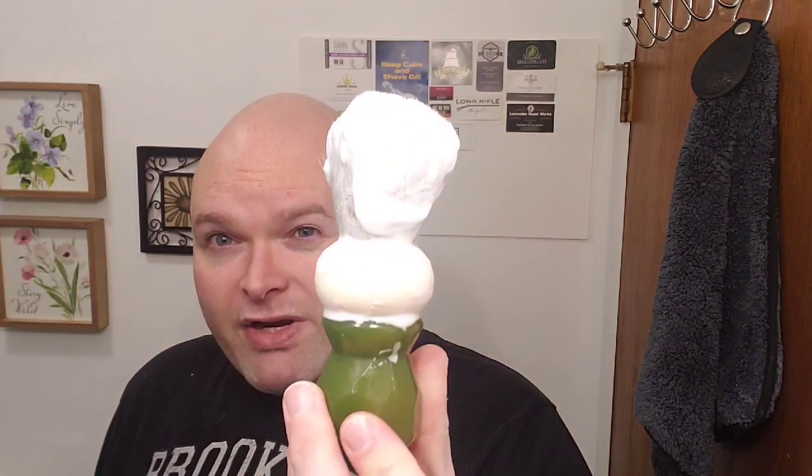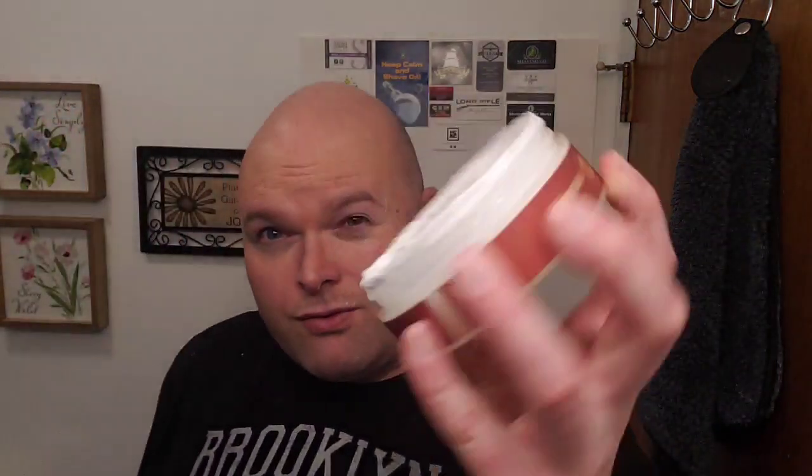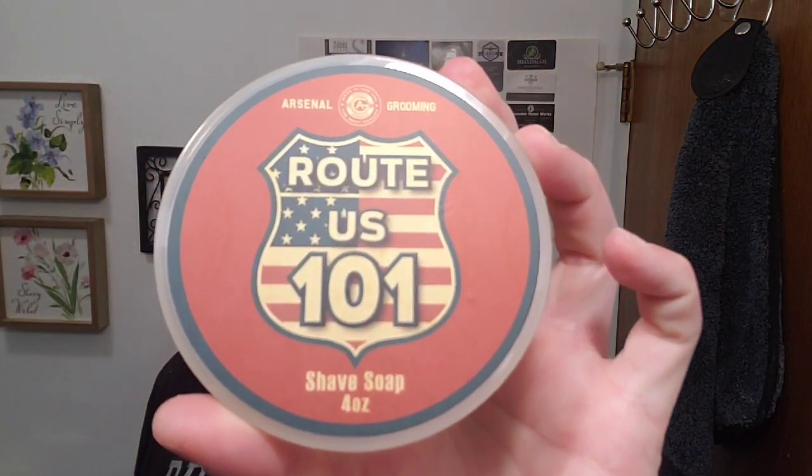The brush — this is the PAA Peregrino brush. I like it — it's a nice green and white, excellent brush. I've been using it a lot. The soap here — the U.S. Route 101 from Arsenal Grooming. That's excellent soap; I do like this quite a bit. Like I said, this has the scent of Paco Rabanne 1 Million. So for you frag heads out there, if you like 1 Million, this would be a good soap to use — you can layer it with the cologne. And again, the aftershave is the PAA Mysterium Serum, mentholated.